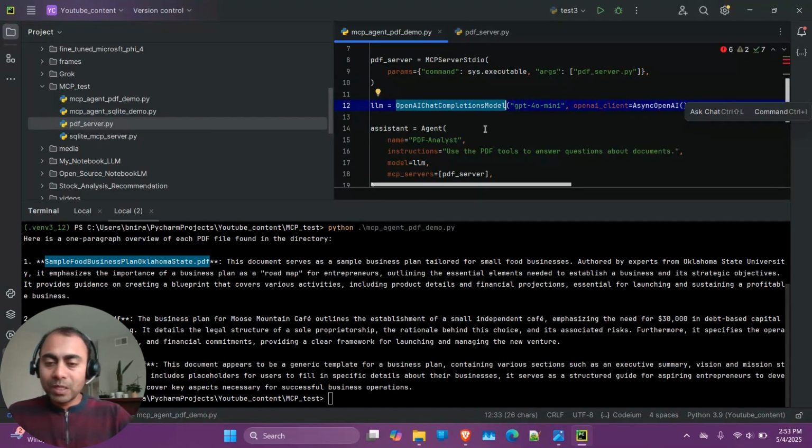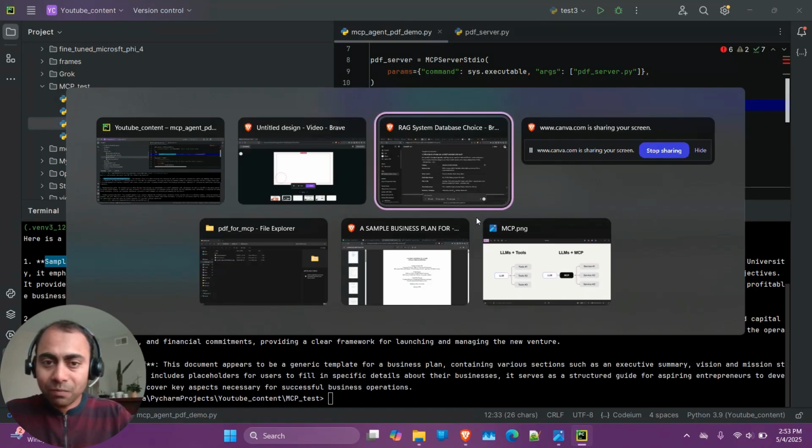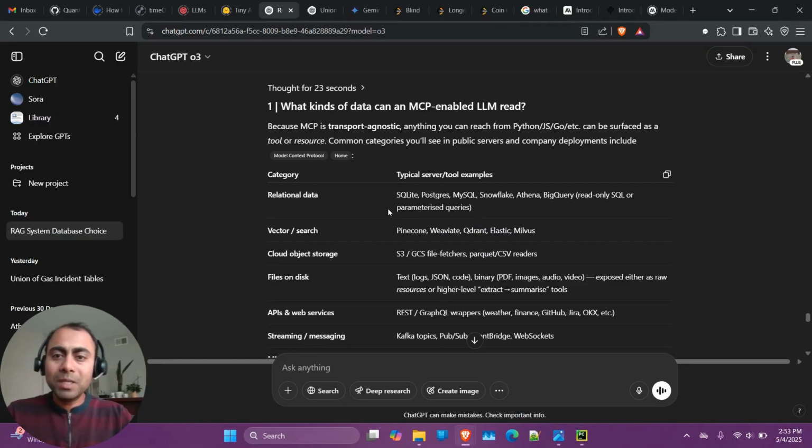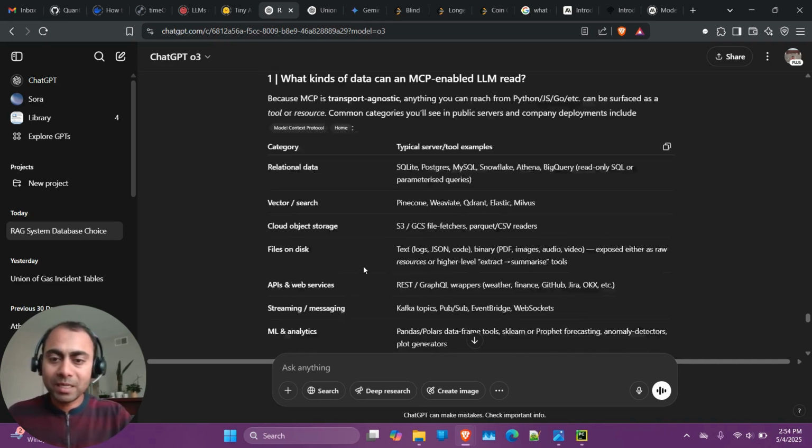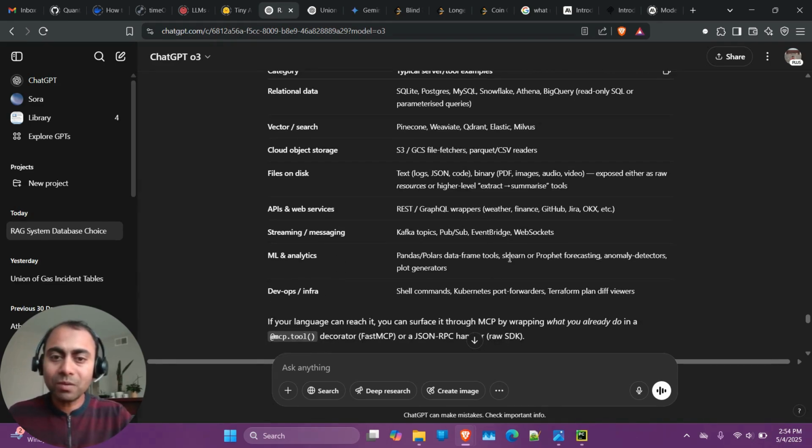Similar to this, what I have noticed is that MCP can read data, or we can integrate a relational database, a vector database, or other different data sources. Once we have those servers running, the LLM will be able to use these servers and the tools we are building with MCP. It should be able to call those tools and build its own context to answer more accurately.